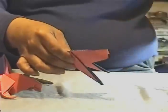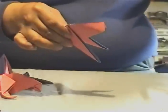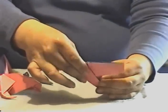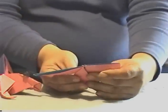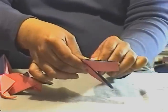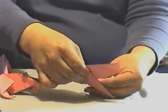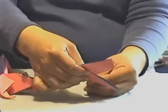Okay. Excuse me while I put my finger a bit. Okay. All right. See. Okay. Fold. Okay.